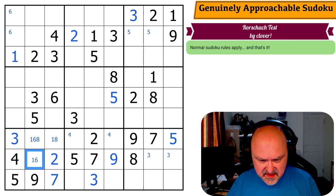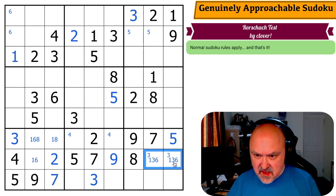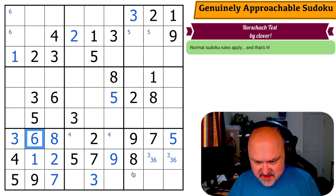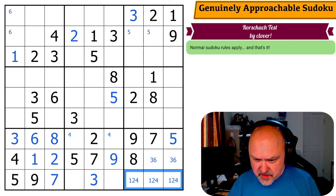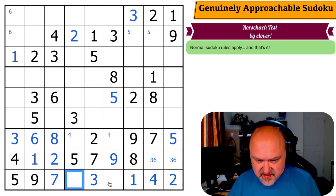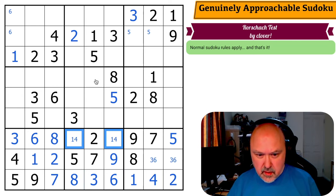I've got to put four in one of those two, which means four is down here. Five is in here. Three, three — this is a three, which means three is in one of those two. The eight means this isn't the eight, so this is one, three, six — and there's no one in either of those, so this is the one. This is the eight. This is the six. This is a three-six pair. So this is one, two, three, one, two, and four — there's no one in either of those two, that's the one. This is the four. This is the two. This is a pair — I've got an eight, so that becomes the six, that becomes the eight. So these are one and four, and I'm not sure what to do with the three and six yet.